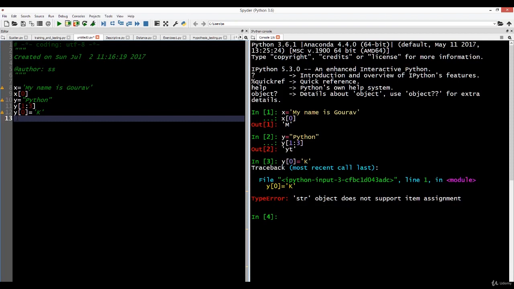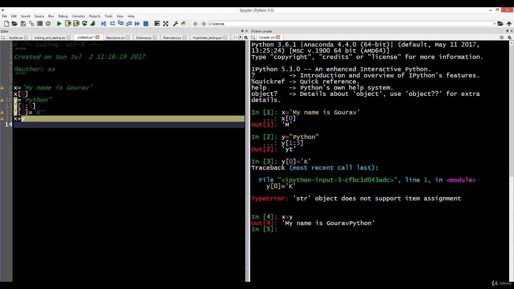Now string concatenation, like we have two strings x and y, we can write x plus y, it will concatenate both the strings. So we can see my name is Gaurav, then Python is added to this string.